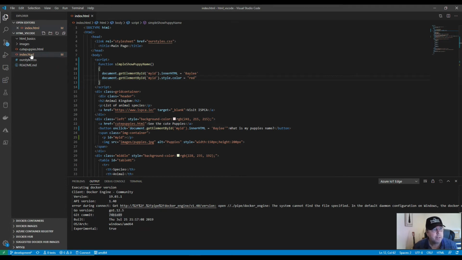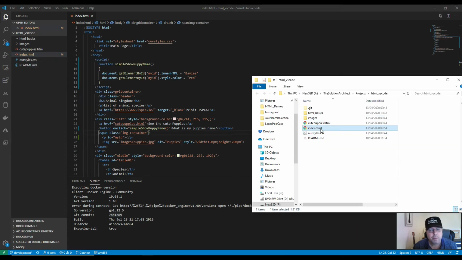Okay, so now this is not going to work on its own. We need to call this within this button here that we click. So just highlight that, copy this, and wherever this is within your button, just say showPuppyName, open and close brackets, and let's run this.